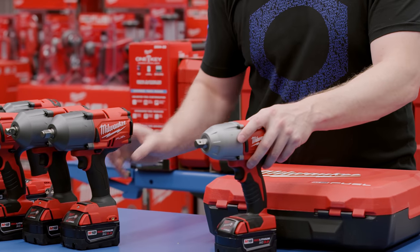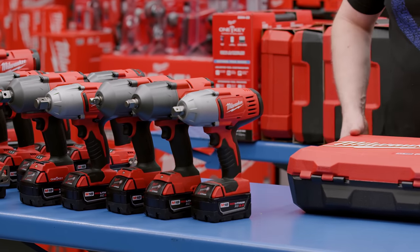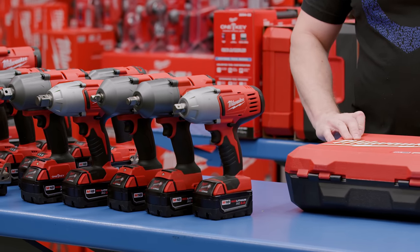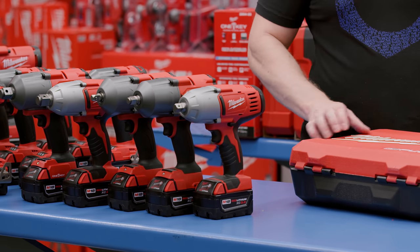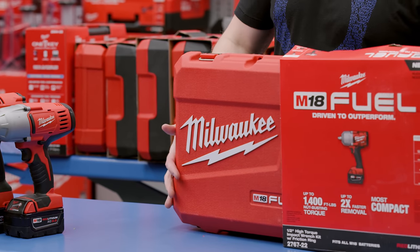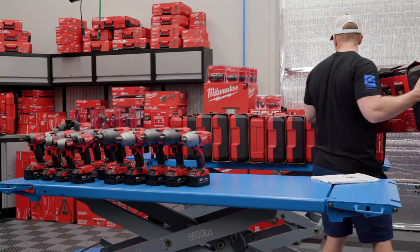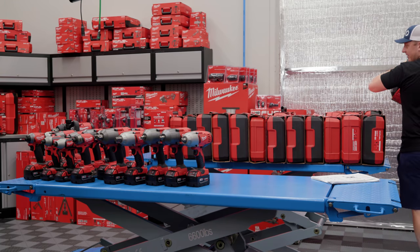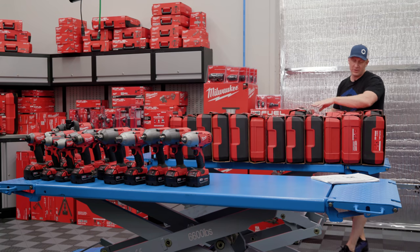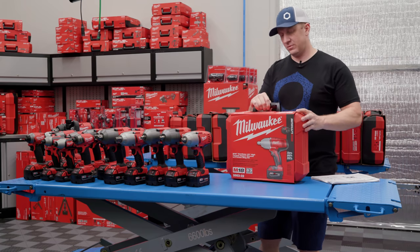So these two are the same. It's just a choice of whether you want the pin detent or the friction ring anvil. Anvil. Been living in the South too long. Okay. And then they make the same thing here. So the three quarter, you don't get a choice. But in the half inch, you do.